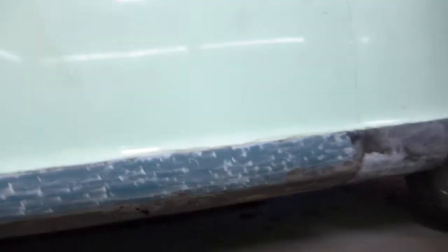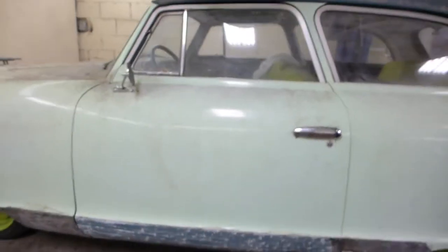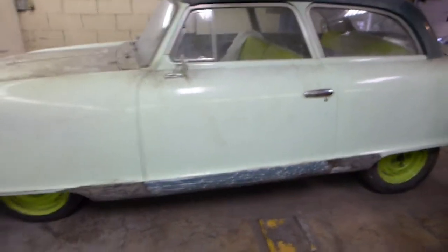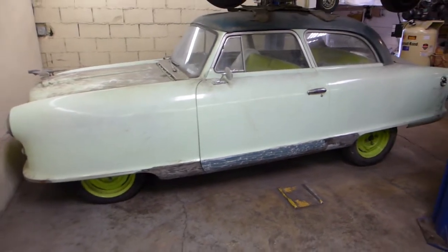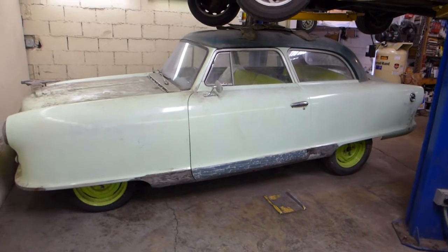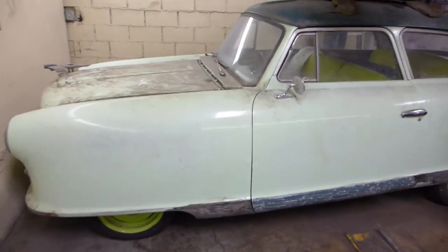I'm gonna form that out of new metal, and that's the holdup because I haven't had time to do that. I have to keep the car in the shop because it will rust. Granted, you'll never even see that piece of metal because it curves downward — only the ants and the grasshoppers will see it. But somebody was asking me about the Nash and how it's doing. You can see the dust is accumulating.